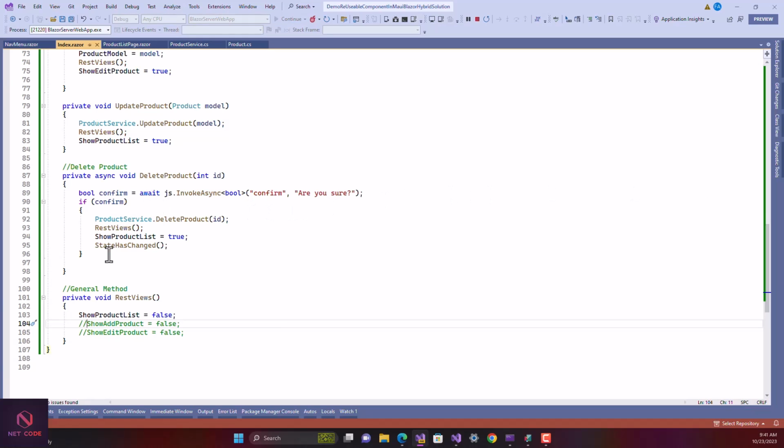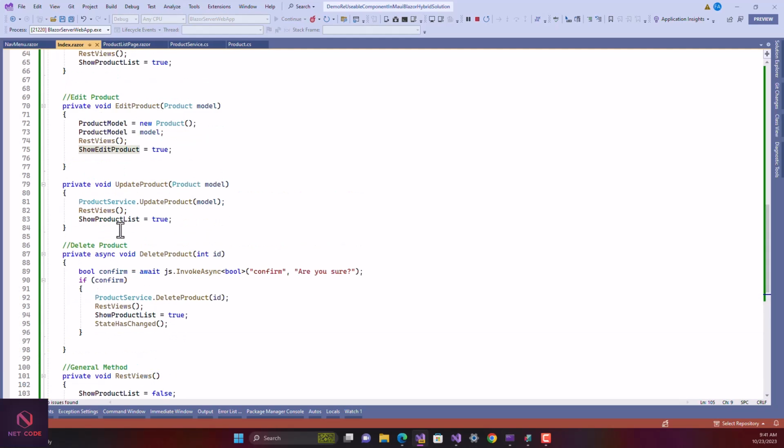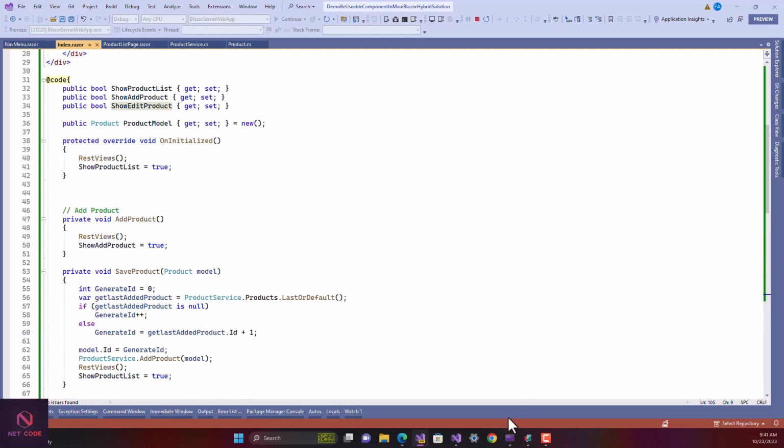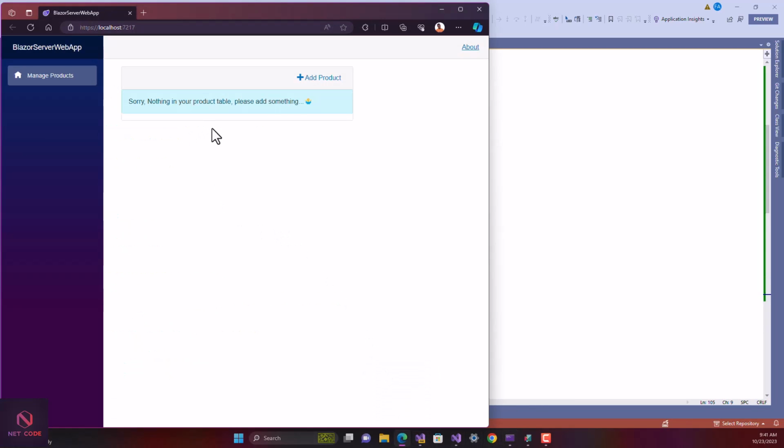So while it's running, let's also set this. You have to now make them active. Yeah, so that is it. Now let's check if it has finished. Okay, so you can see we have this now, add product.